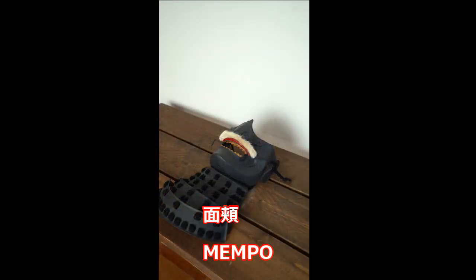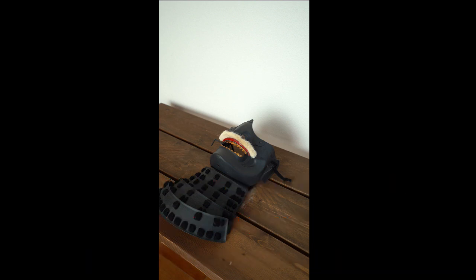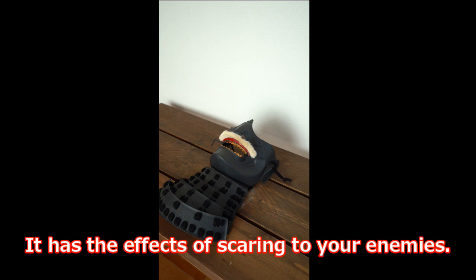And then I wear menpo. This mask is a very typical Japanese design. And you can guard your face against enemies' attacks and hide your emotions and identity. And it has the effect of scaring your enemies.